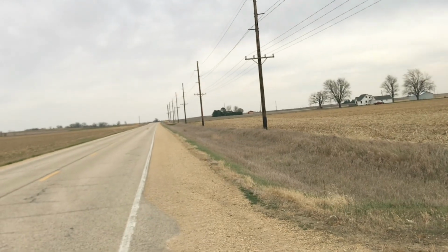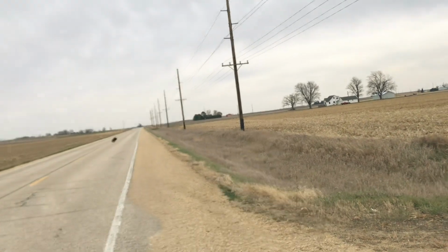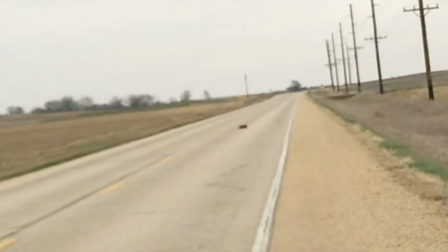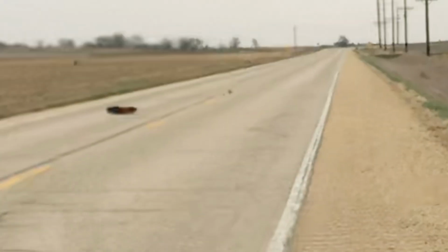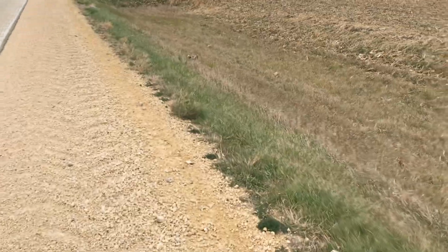And here we go, guys. There's a car coming. Crap! It went airborne, guys. Oh, jeez. It went airborne. Seriously?